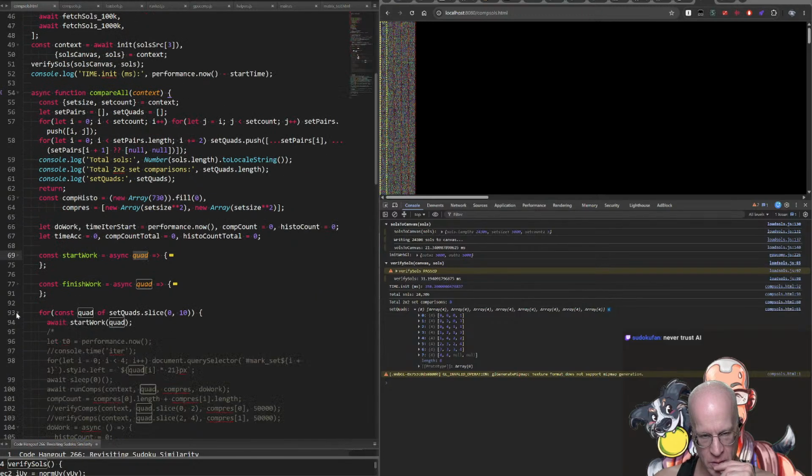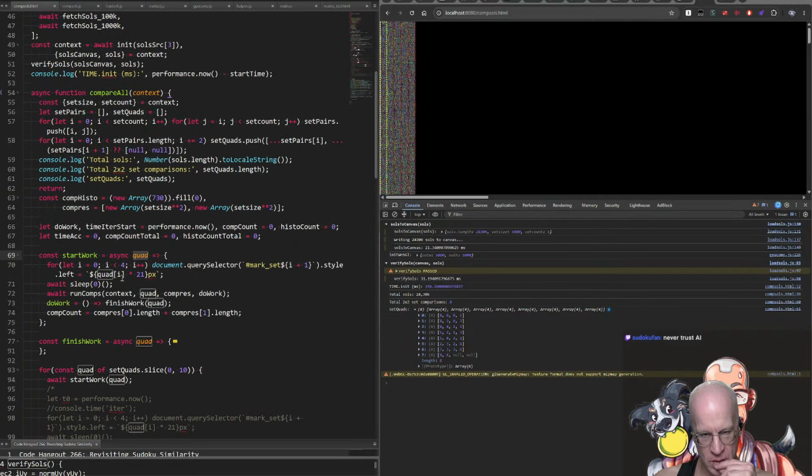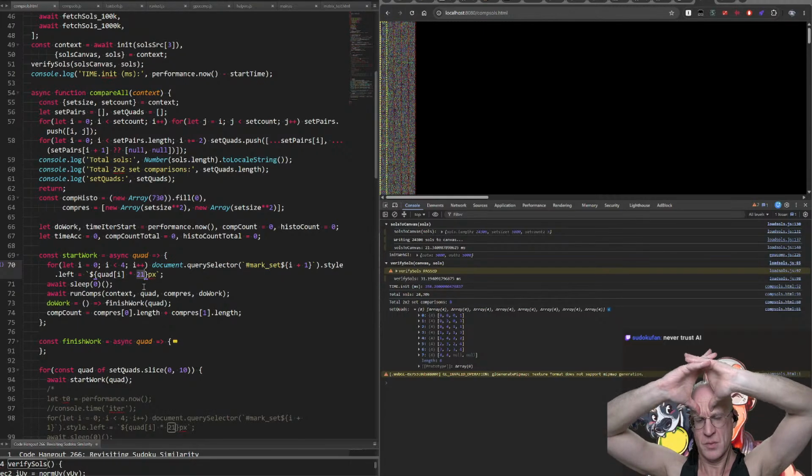Quad. So start work with a quad. So quad I times 21. So that's the width, right?